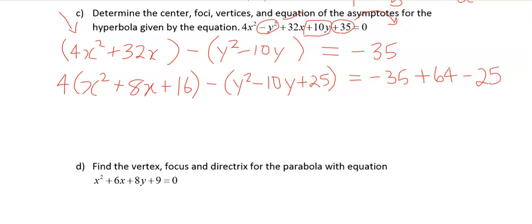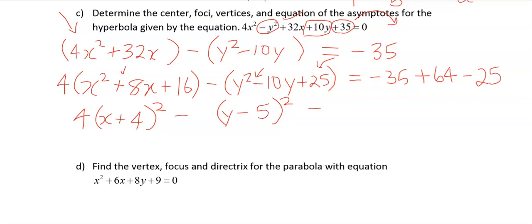All right, let's see what we have next. These two sets of brackets are now perfect square trinomials. You forced them to become perfect square trinomials. So you should be able to write both of them as the square of some binomial. And the first one, you're going to have x, the sign in the center right there is a plus, right? So this is going to be a plus. And the square root of 16 is 4. There you go. There's your first set of brackets. Second set, all right, let me see. You're going to have a y, and the sign in the center is a minus, so this is going to be a minus. And the square root of 25 is a 5.